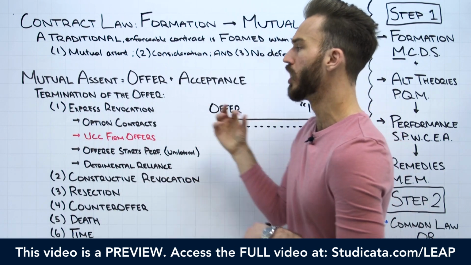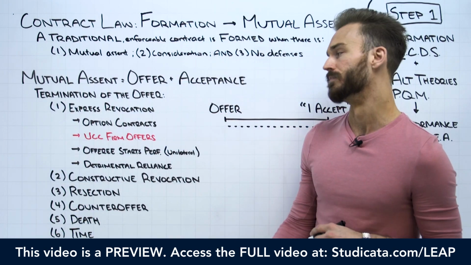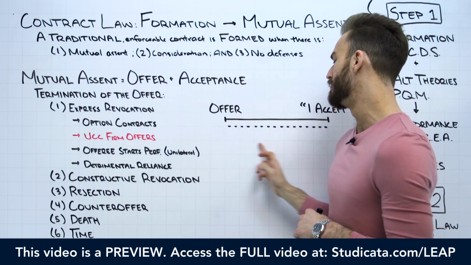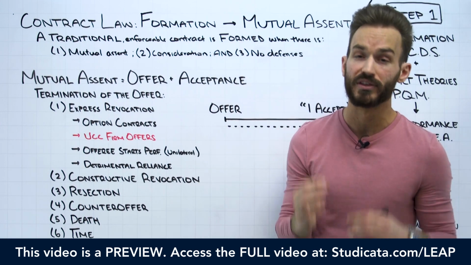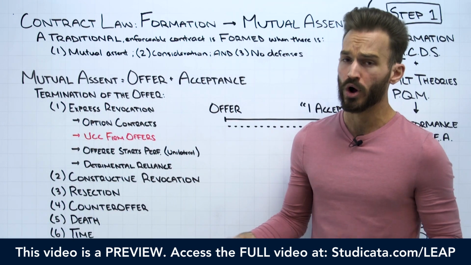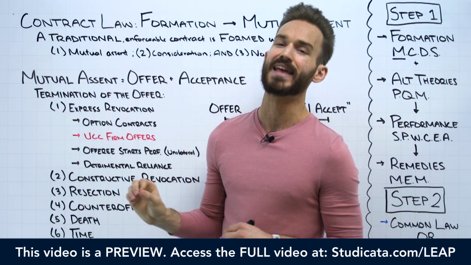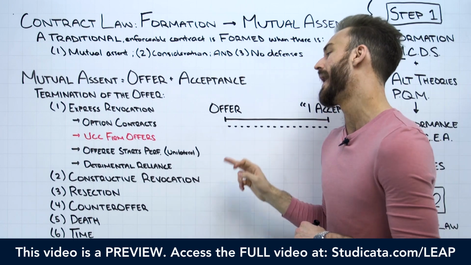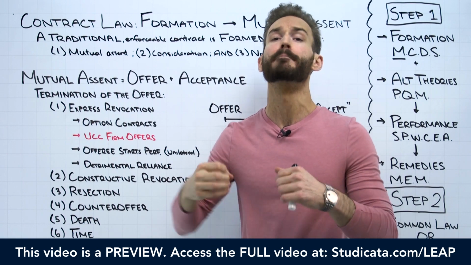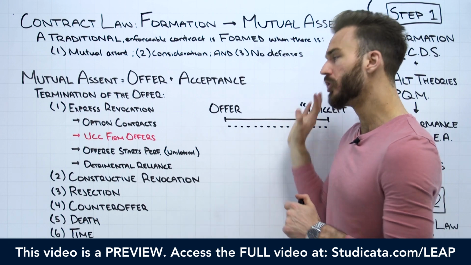So we'll draw it up and talk about this a lot. Generally, what you see on a contract law fact pattern, there's usually 7 ways that you see this tested, 7 different types of events that can happen on the timeline that can terminate the offer before it's accepted. And remember, once an offer is terminated, it's dead forever. That offer can never be accepted. The only way that offer can be revived, so to speak, or brought back from the dead, is if a new offer is formed. But we'll talk about that in detail.